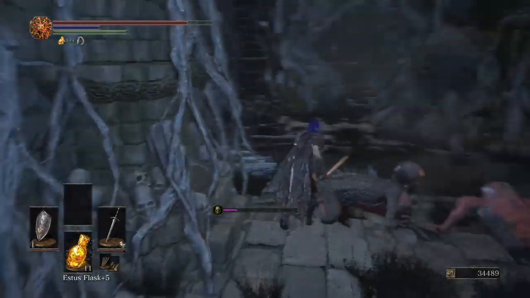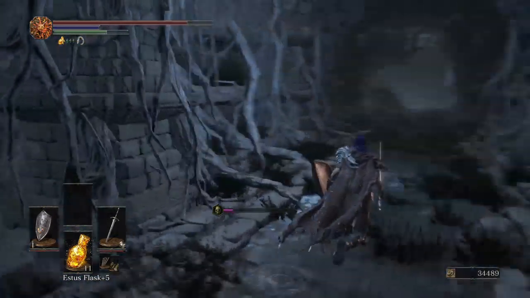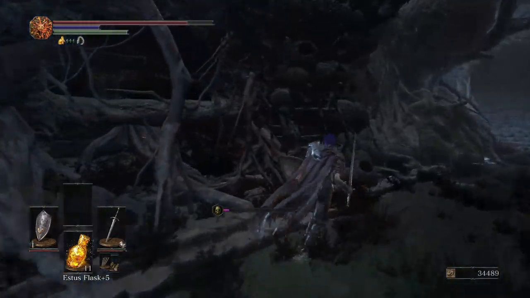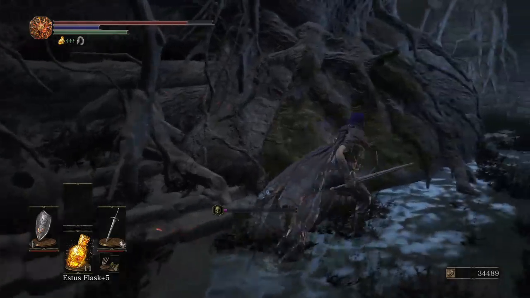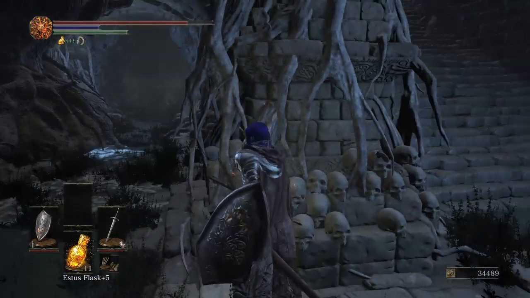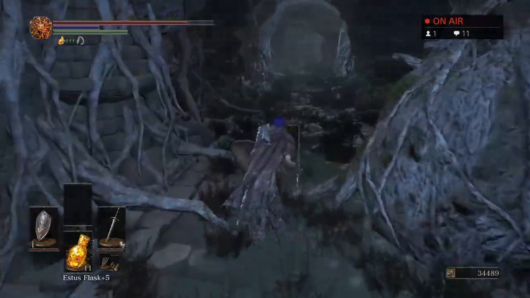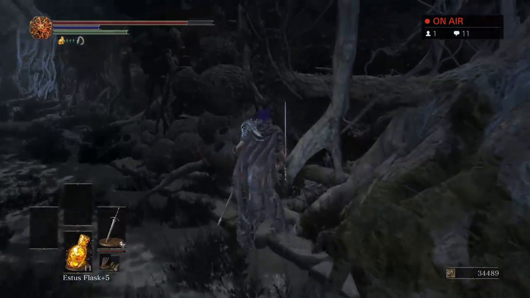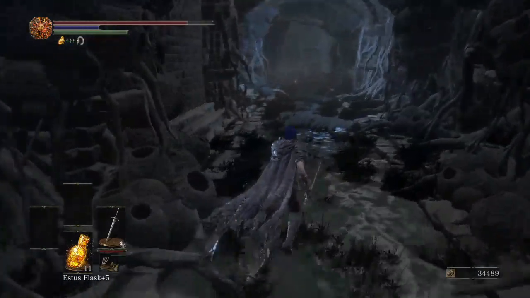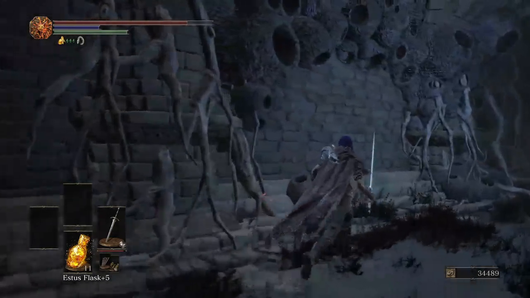I completely forget where this other secret wall is. I thought it was around here. Is it here? I swear there's a secret wall around here somewhere. Oh, maybe I'm just thinking of this. Punch every wall. I don't have fists. Oh, I do, actually. This one looks really fake, but it's not.